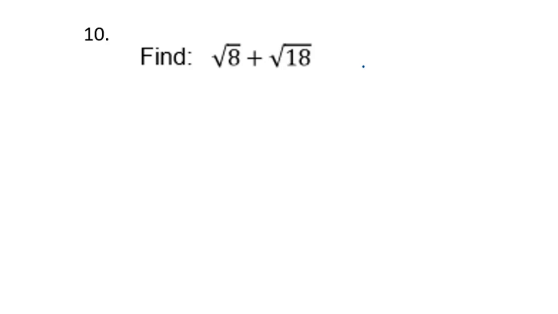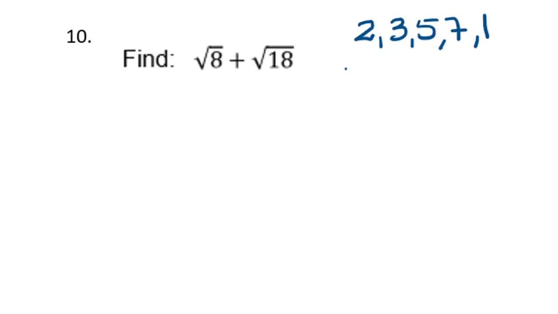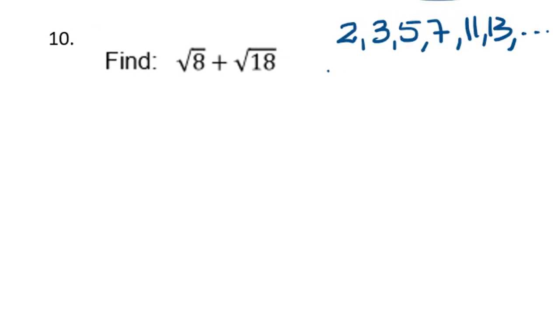In order to determine if we are in simplest form, we're going to find the prime factorization of each of these numbers. Primes are numbers that can't be divided by any number other than itself and 1, like the number 2, the number 3, 5, 7. 9 is not a prime because 3 goes into it evenly, but 11 is a prime, 13, and so on. To get the prime factorization of the number 8 means to write it as a product of primes.